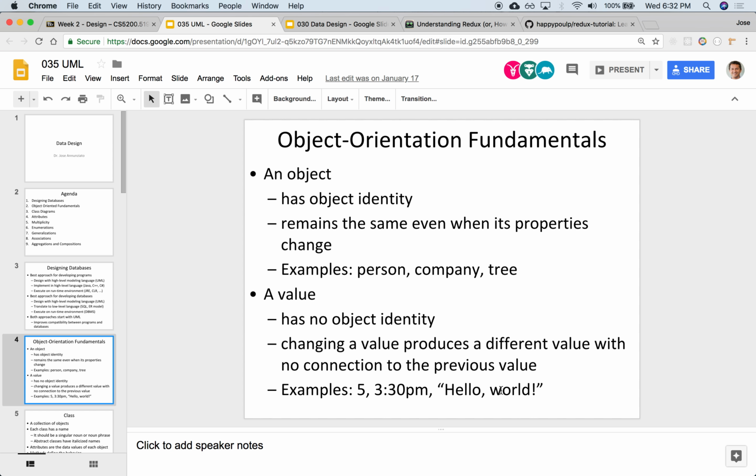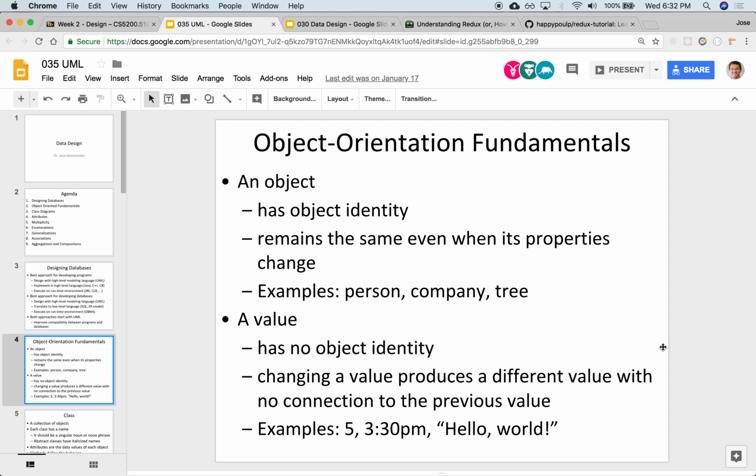So yeah, as we know, object orientation was a fundamental shift in the way we think about programming, where we used to think about programming with data and behaviors as two distinct buckets, right?